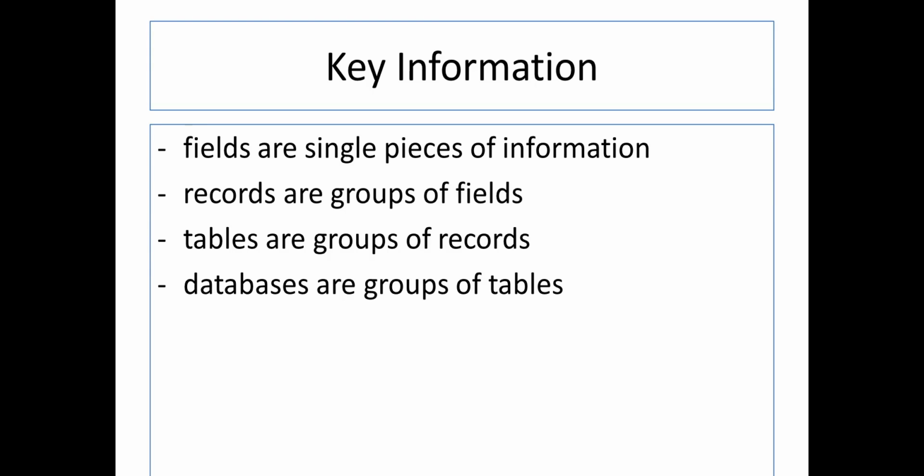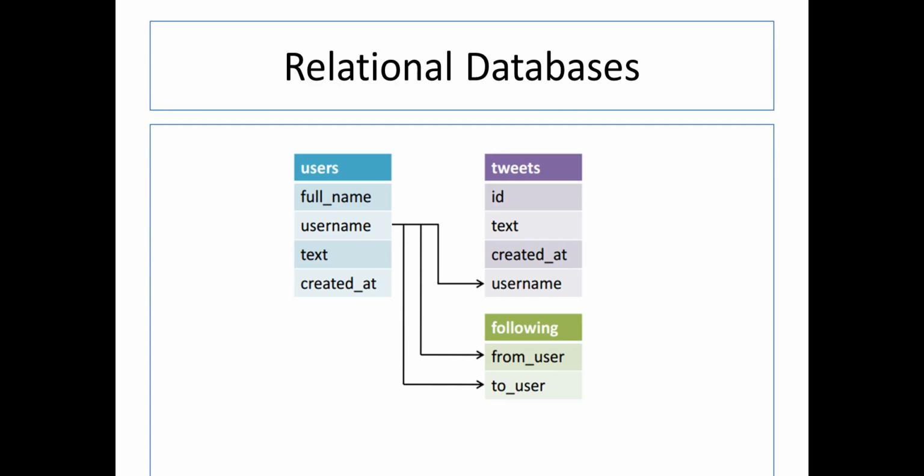Tables are groups of records. So for example, there could be a Facebook table called users. There could be a Facebook table called groups, and that would hold all the records for groups, or the records for users, depending on what's needed. And finally, databases themselves. There is a database probably called Facebook, which would have loads and loads of tables within it. So users, account settings, as many options as Mark Zuckerberg would probably want.